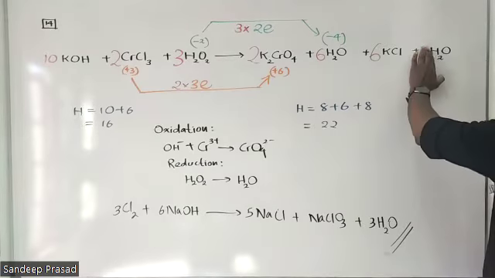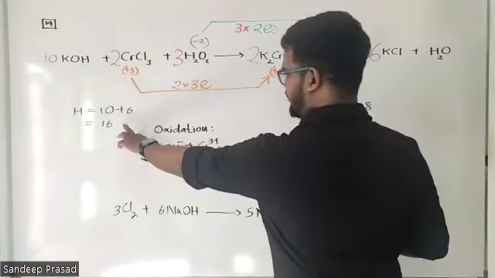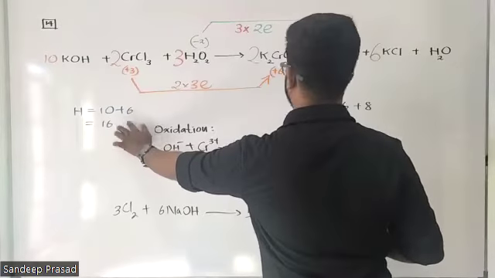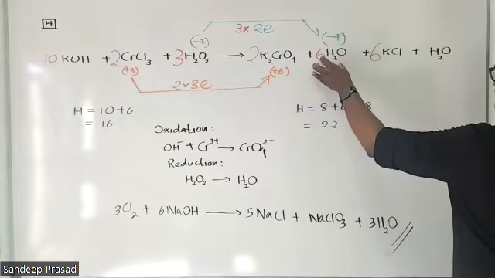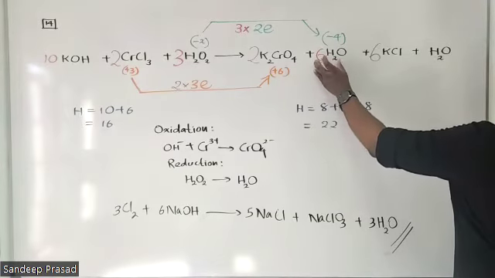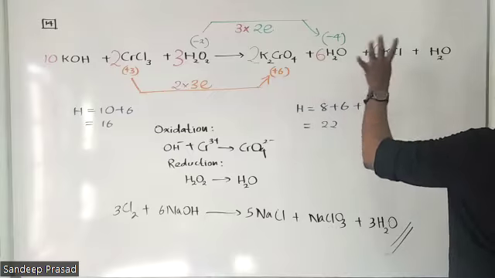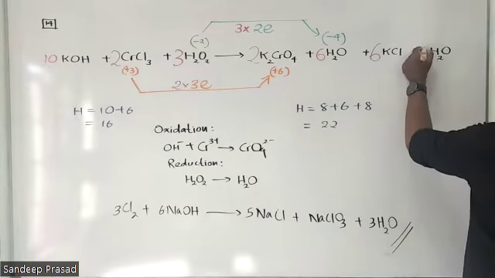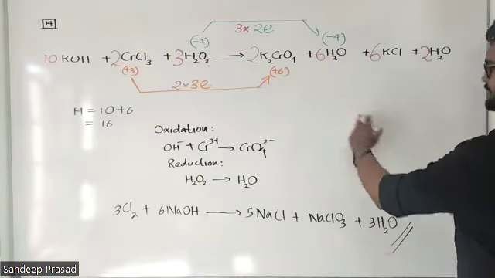Right. This is the mistake. Look at this. We took the total number of hydrogen atoms as 16, no? We can see that there are 12 hydrogen atoms already here. Already 12 hydrogen atoms are there. So therefore, we need 16. That means 4 more. Therefore, you have to put here only 2 water molecules. Right? Only 2 water molecules.